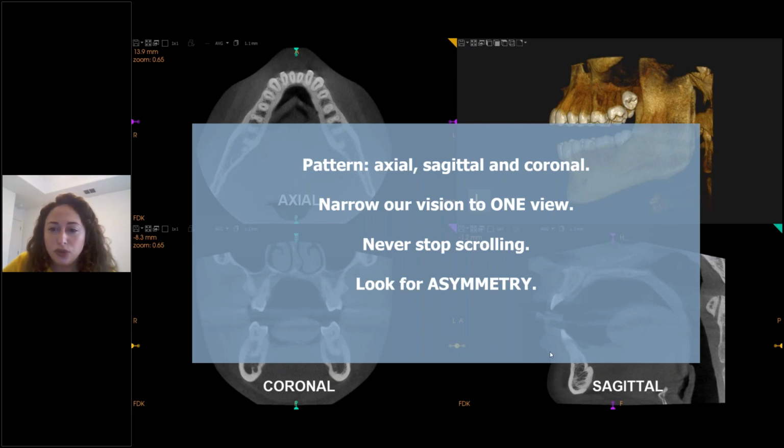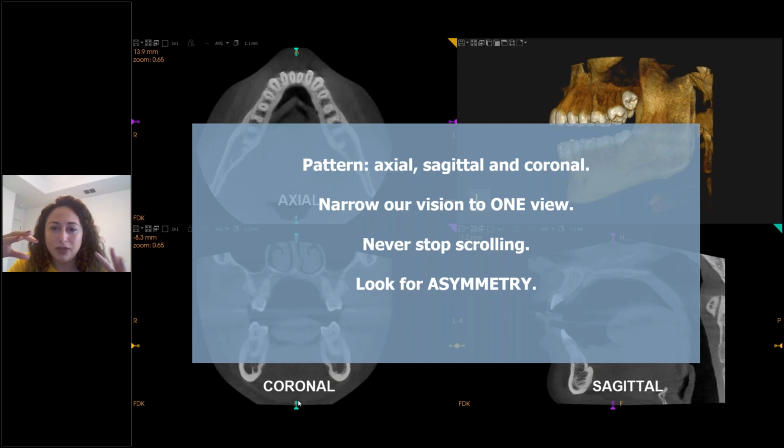And if you're new to cone beam, we want to rely on symmetry. Especially on axial and coronal view, more or less, we are symmetrical human beings. There might always be minor differences, but on gross anatomy, if there's any expansion that I see on the right side but I don't see on the left side, then I should investigate further and see: is this a variation of normal or is this an actual pathology?